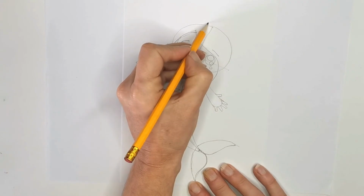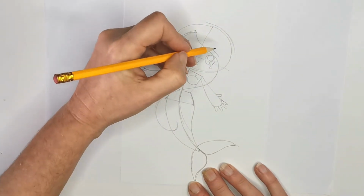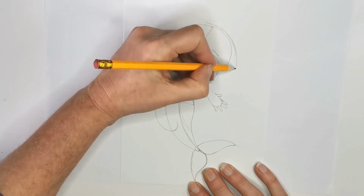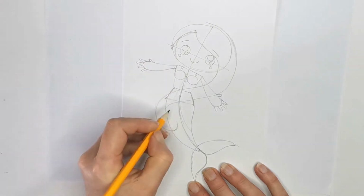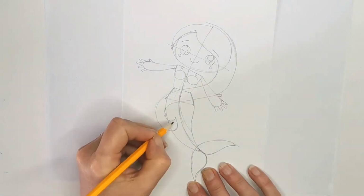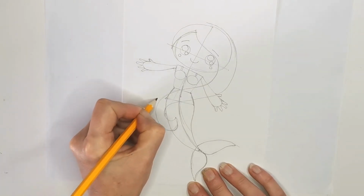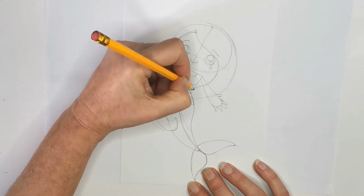There we go. Now we're going to come slightly bigger than the head, because the hair takes up volume, and quite a lot of volume in this sort of drawing is quite a nice way to go. So we're going to come round like this, and we're going to come up here. I think we might change this shape a little bit. That was a bit tricky, that one. There we go.